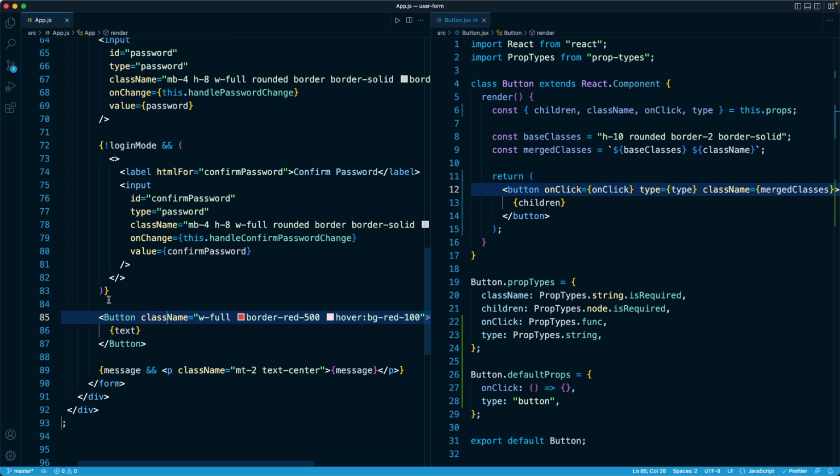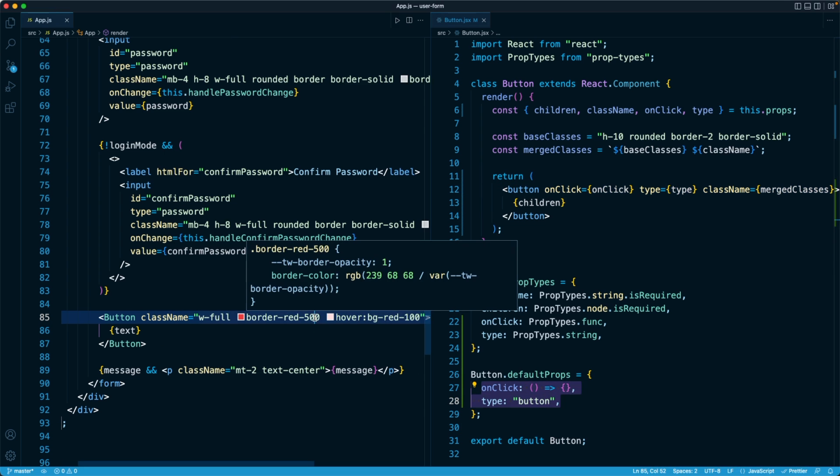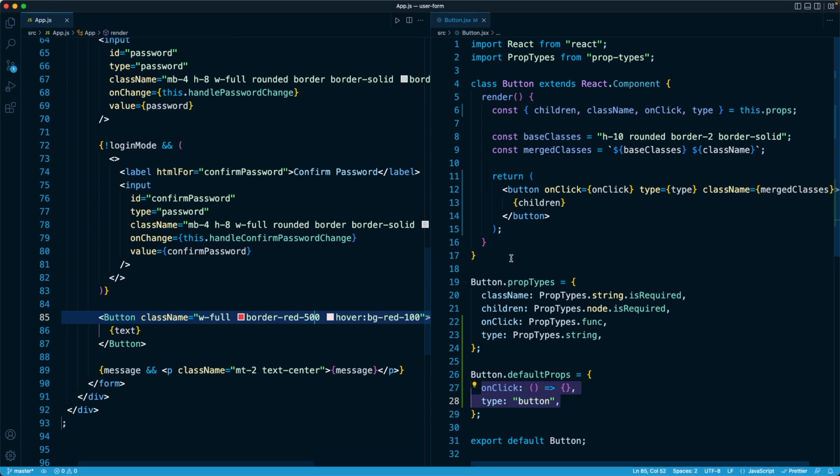Then when we decide to add those props to this rendered button, we're going to override the defaults by passing in the actual values that we want. And we'll get to that in a lesson or two from now. All right, so that's all there is to cover in this lesson. In this lesson, we added 2 more props to our button component. Those 2 props are the onClick function and the type string.